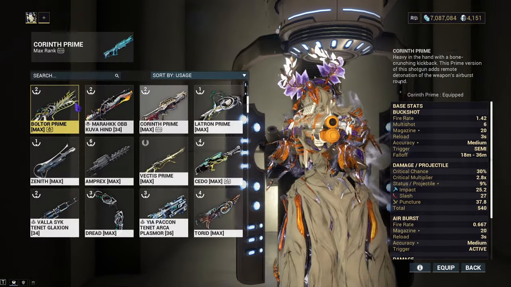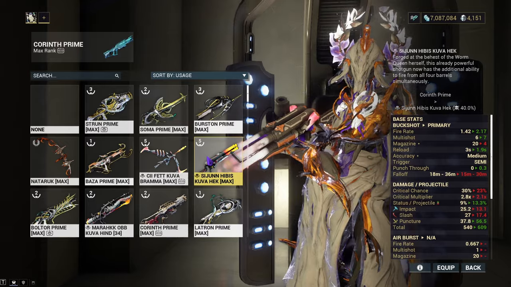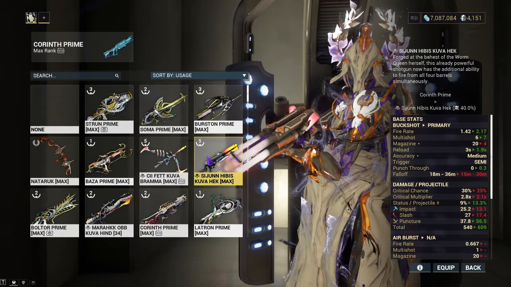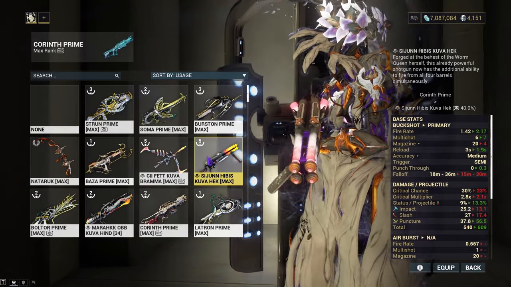I've decided that I'm not going to take the Strun because I already have a video on the Strun. And the Kuva Hek excels more at dealing with Archons than it does with anything else because, well, it's a heavy-hitting single-target weapon, hence the secondary fire sending all your bullets out in one go.